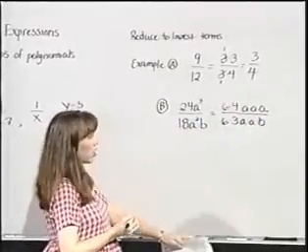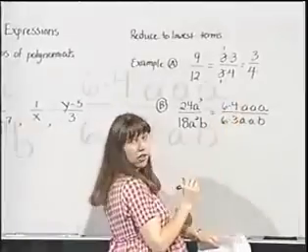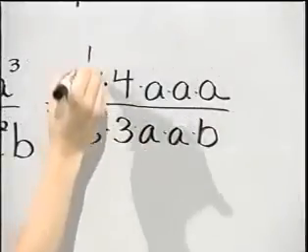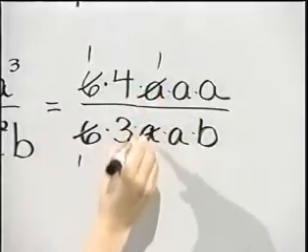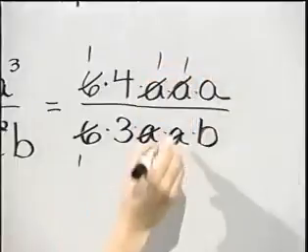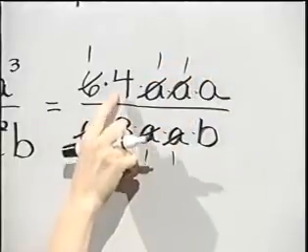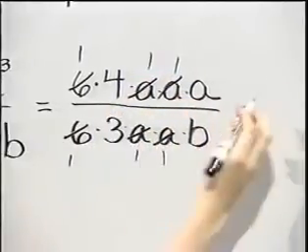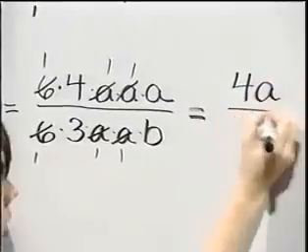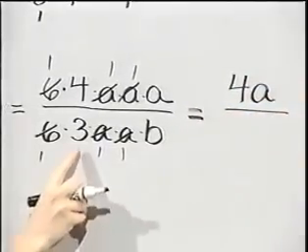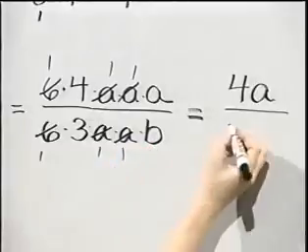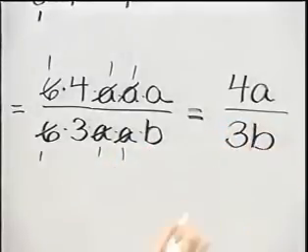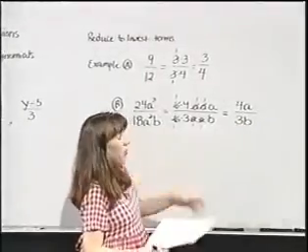And what can you cancel? You can cancel any factors that are common to the numerator and the denominator. We're going to cancel here the 6. We can also cancel an a. We can also cancel one more a. And what does that leave us with? On the top, that leaves us with 1 times 4 times 1 times 1 times a, or simply 4a on the top. And on the bottom, or the denominator, you have 3 times b times 1, which is just 3b. And therefore, you've reduced the rational expression 24a cubed over 18a squared times b to be 4a over 3b.